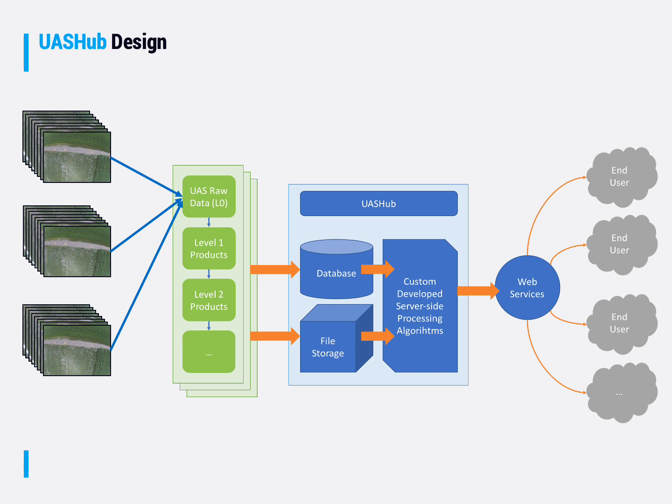So in order to address those two big hurdles that I mentioned in the previous slide, what we developed is something called UASHub, where all the UAV data and all the processed higher-level data products are going to be stored in a centralized space. And we are developing a custom server-side application so that end users can access all the data and the applications just through a web service.